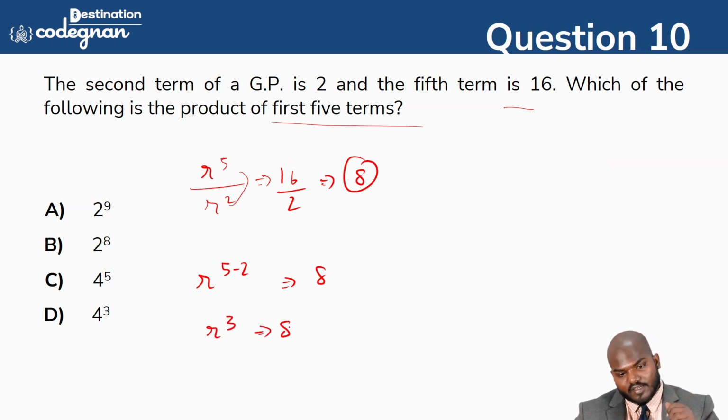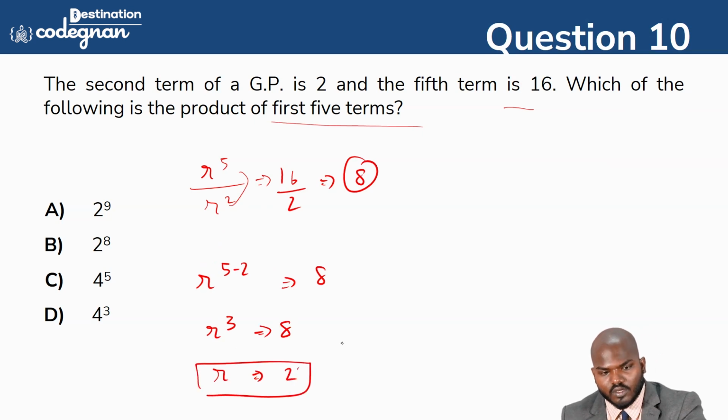That is 8. So probably you are able to say that r is equal to what? That is 2. Okay, you have found the value of r as 2. Now the point is that you just want to find out only one thing, that is a is equal to what? How can you find out a? That is the only thing.